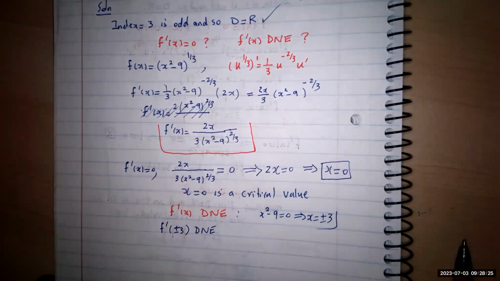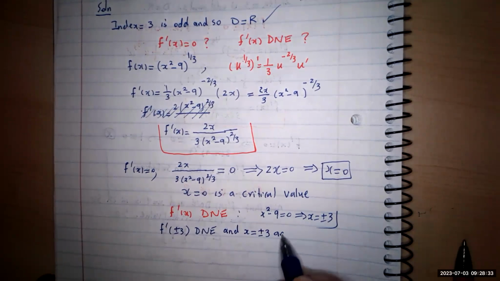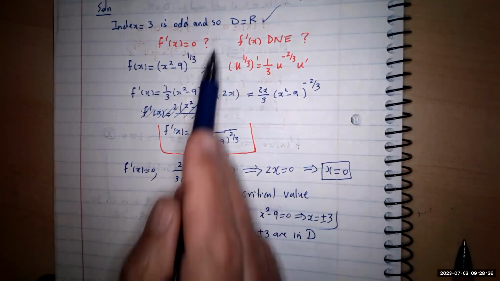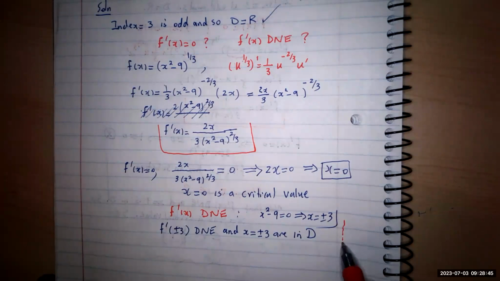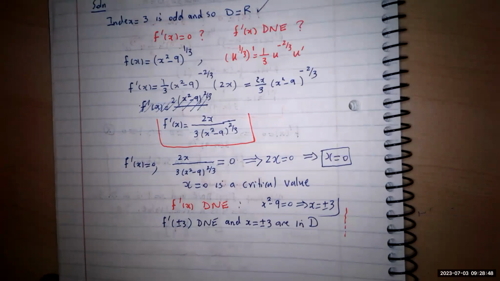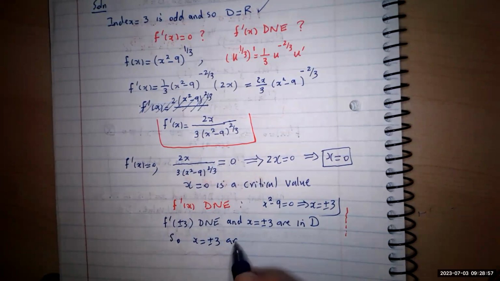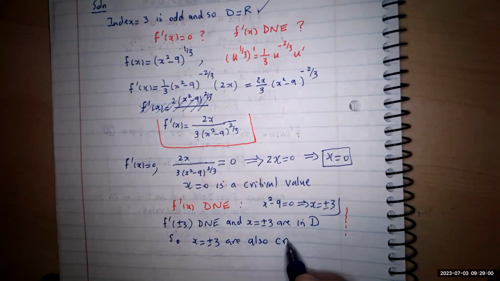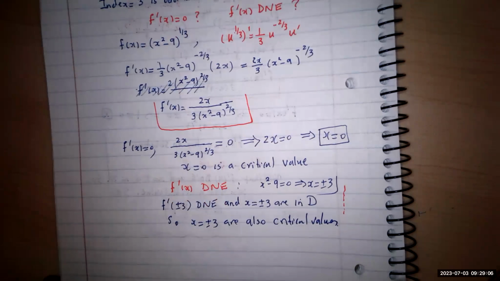That's it. And you have to emphasize that they are in the domain. Otherwise, you can't do it. And x equal to positive and negative 3 are in the domain of the function. Remember, the domain of the function is all real numbers. So the derivative does not exist, and they are in the domain of the function. So this means these are those sharp corners that we talked about. Vertical tangent lines. So we get 2 extra, okay? So we get the fact that x equal to positive and negative 3 are also critical values. So we accept it on the test if you make it brief, but you have to explain this part for us.